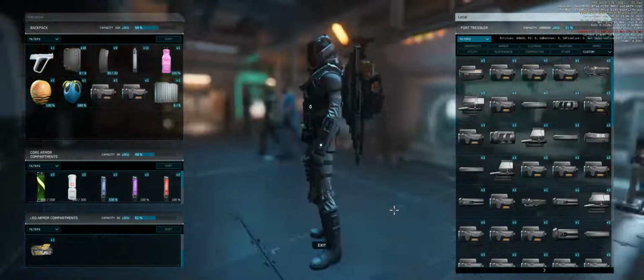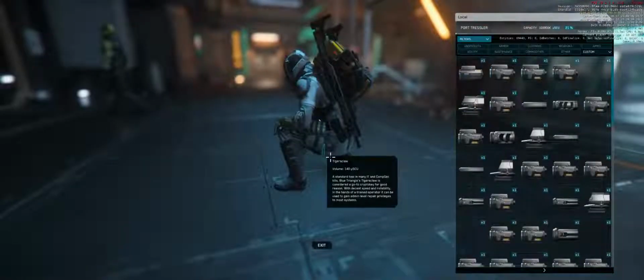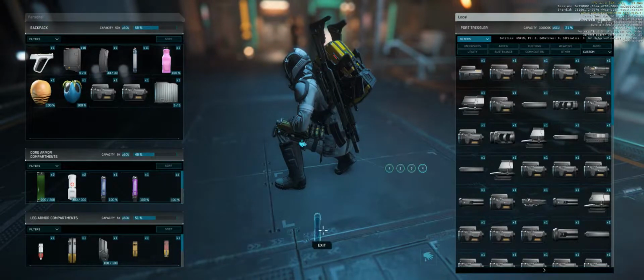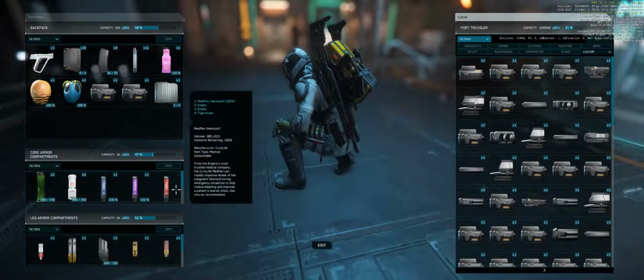Okay, so let's see if I can crouch real quick, and let's see if it's easier to see. I'm not quite sure. Number 1, you generally want your medical pen. Okay, it did show up. There it is. Now all you have to do is press... whoa. That just disappeared too.